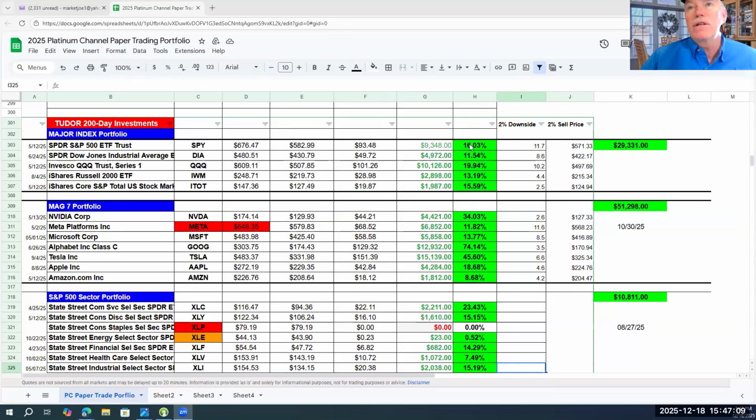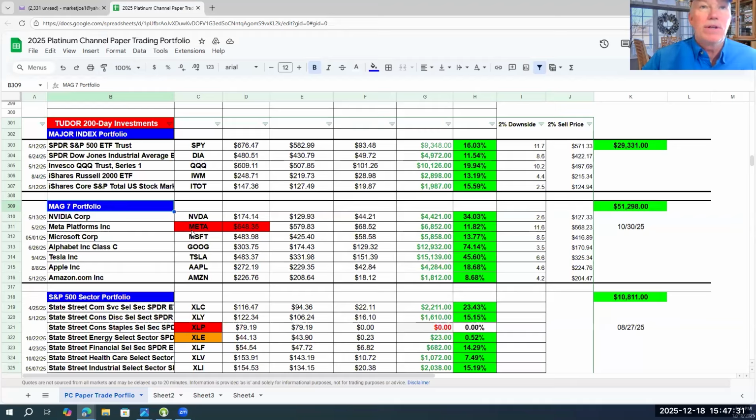If you put $100 into each one, or about 100 shares of each, you'd be up about $30,000 total. Or you can go in and be specific, like just pick the mag stocks if you want to do that. They might be a little more volatile. Now, these have been up a lot because this has been where the money's at for the last 3 years. So that's why you see these nice returns here.